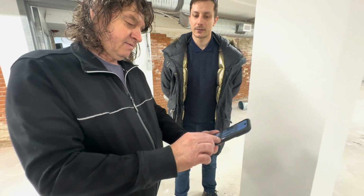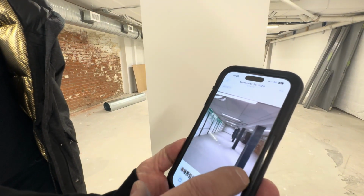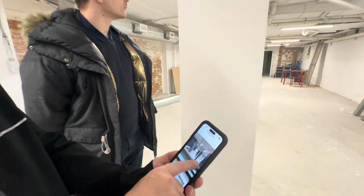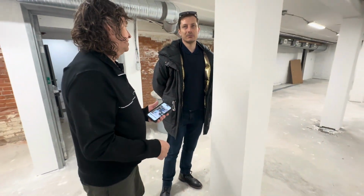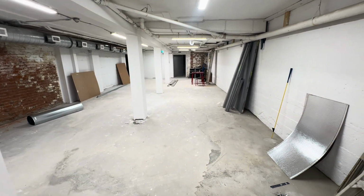So this is how it was downstairs here before the flood. Oh yeah, that's nice. Looks good. The only thing I didn't do is paint it yet, in case somebody wanted a different color. Last time I made it blue, so I just left it out. So yeah, it's all been redone.